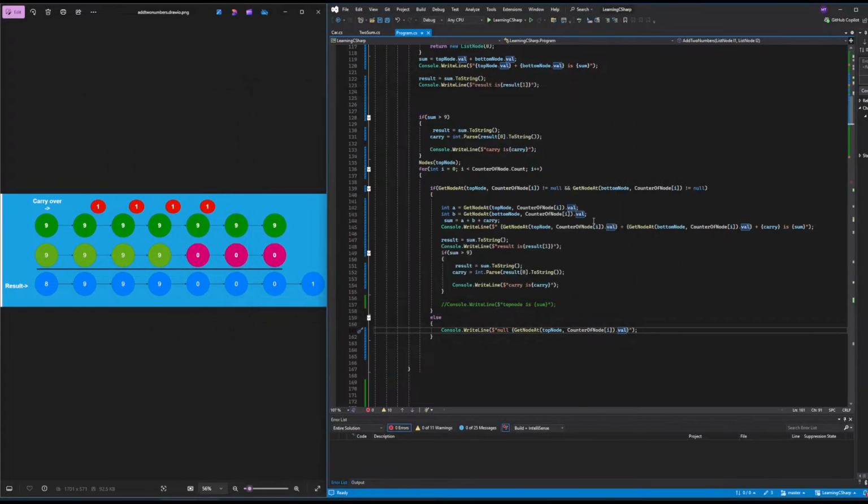I think we are pretty close now. So now I have to do this value plus the carry.